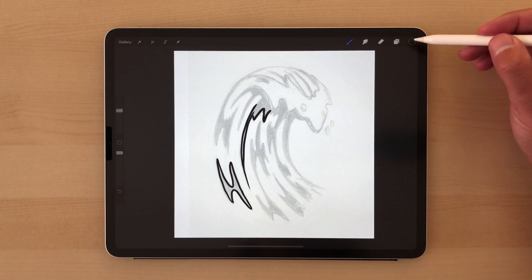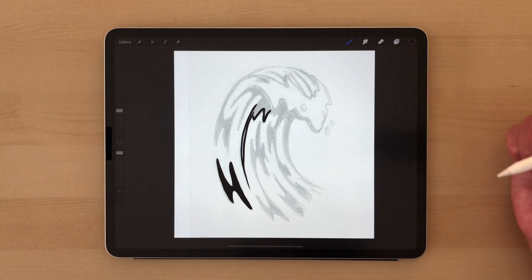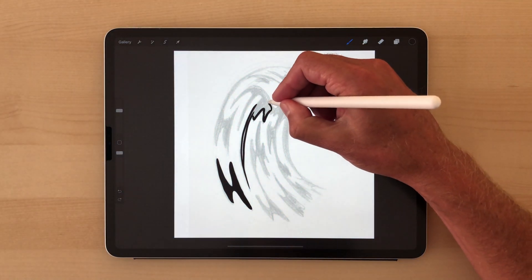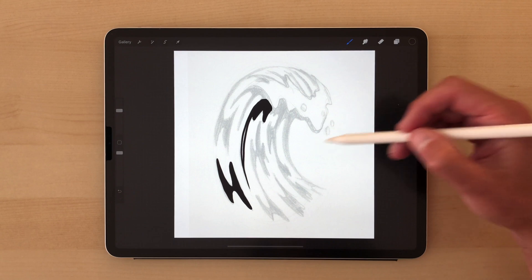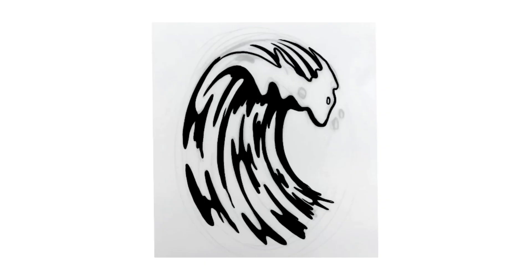The other thing you can do while you're drawing is if you have a filled-in shape, you can just drag in a color. Once you have an enclosed area in Procreate, you can fill it in. So I'm just going to draw the rest of this out, and then we'll export this and bring it into our desktop computer into Adobe Illustrator.